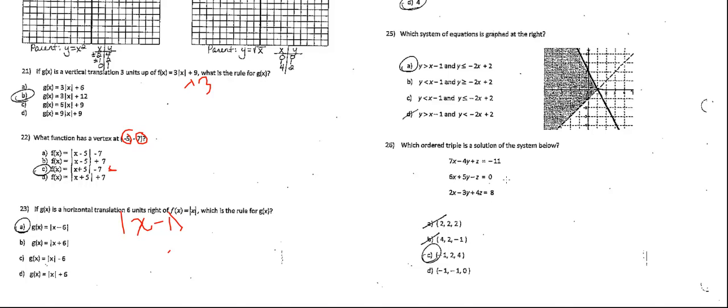In general, on these 3 variable systems, when you solve them, what you're trying to do is get from 3 equations with 3 variables down to 2 equations with the same 2 variables. So if I was solving this one, I would eliminate z. And then I would probably multiply the middle equation by 4 and add it to the third equation to eliminate z again.